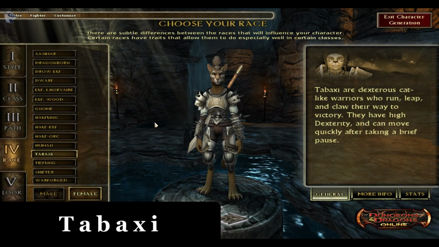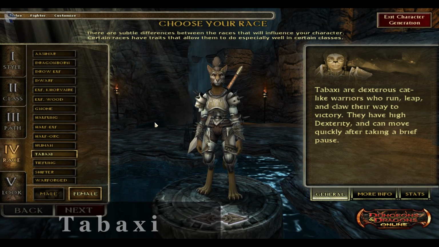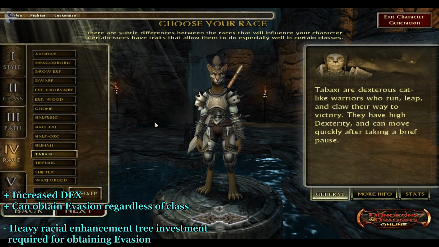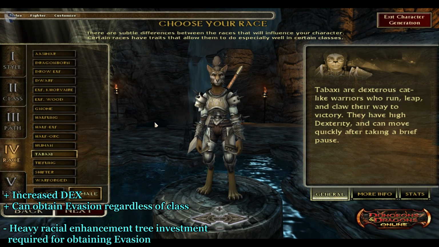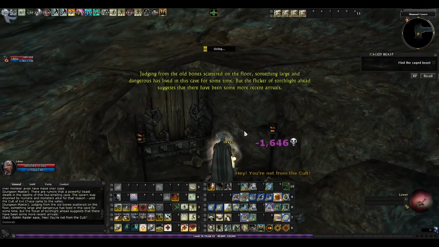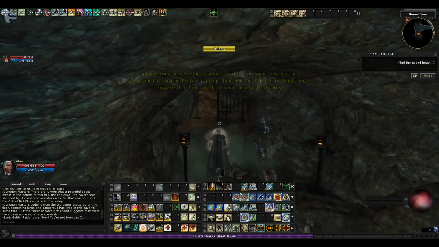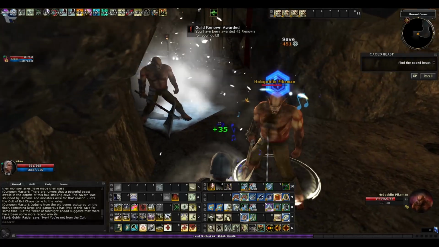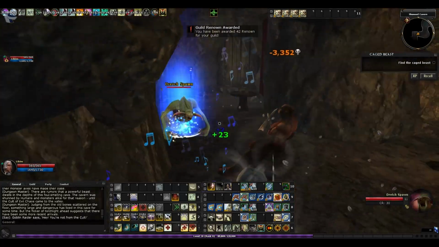Tabaxi are the catfolk, which easily gives them more dexterity and movement speed. They can also utilize their nimbleness in many ways, like being able to dodge more easily or use their claws in combat. Whatever class and race you choose, I can say that all of them are viable. Some might be even better than others, but every class has their uses, even in a big full party.